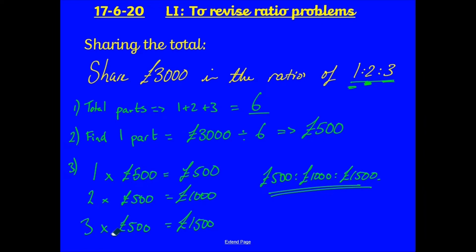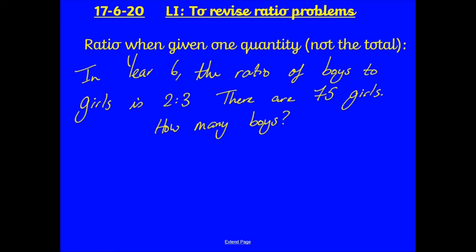So, I've done the fairly straightforward ones. I've done simplifying of ratios. Nice and straightforward. Find the common factors. I've done sharing of the total, which I just break down to my steps: 1, total parts, then find 1 part, and then multiply if you need to multiply. The other type of question you might get is when you have certain information. So, ratio when you're given 1 quantity, but not the overall total. So, maybe you're trying to find out the other parts, or you're trying to find out the whole total. The process is very similar to the last question. But I just need to do a few little extra things.